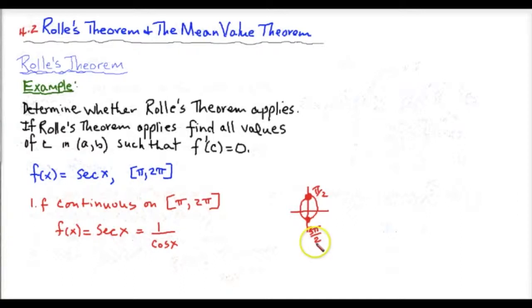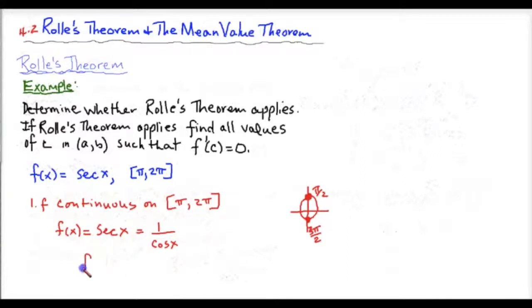Okay. Also, it's going to be actually odd values of pi over 2. So it would be pi over 2, 3 pi over 2, then 5 pi over 2, and 7 pi over 2, and negative pi over 2, negative 3 pi over 2. Those are all of the values where cosine is going to be equal to 0. Well, notice that 3 pi over 2 falls between pi and 2 pi. So our first condition is not met.